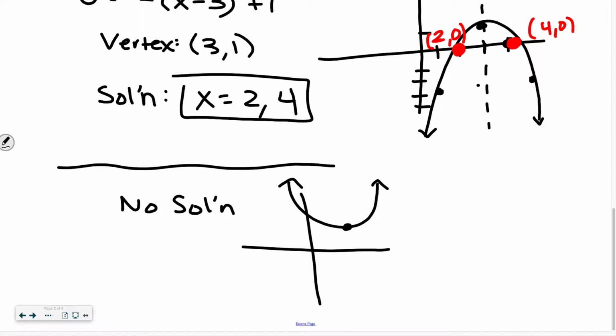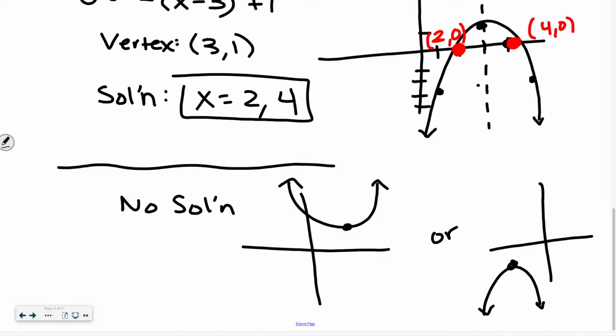Will you ever be able to tell me when that function equals 0? Not right now. Someday, yes, when I teach you about imaginary numbers, numbers that exist but are not real. Sounds exciting, right? Or you could have a picture where the vertex is below, like Delaney said, and the parabola opens down. But then you have no solution. So how many solutions you have is going to depend on the picture of the graph.